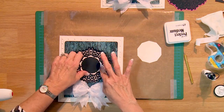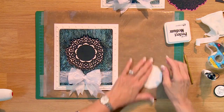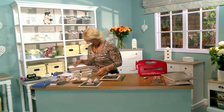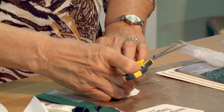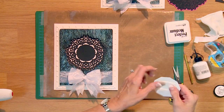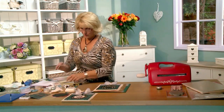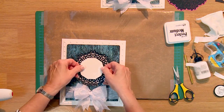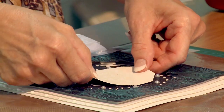There we go. Starting to take shape now, I like this. Now here's the piece that we cut out earlier, a little bit of mounting foam on the back of that. We're gonna give it some dimension. A couple of pieces should do the trick. And we're going to pop that over the centerpiece. And I've got a little bit of stuff on there, but I'll tell you what, when you do yours at home, you can take that off. It's not going to show, I don't think.